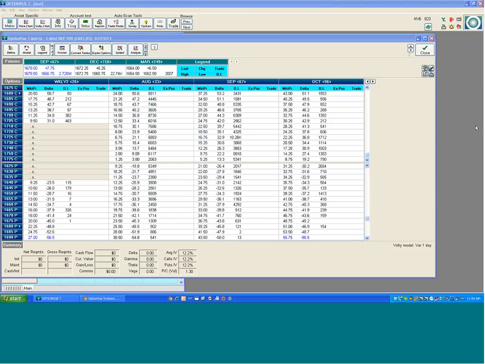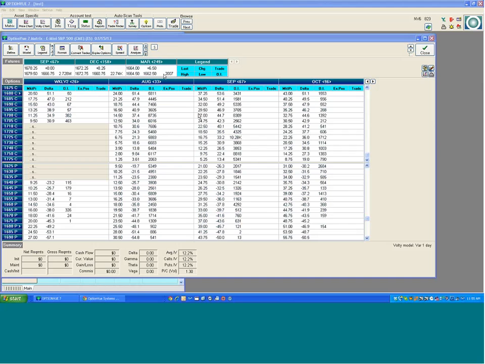Can iron condors be adjusted similar to the iron butterfly? Yes, absolutely. Iron condors and iron butterflies, or regular condors and regular butterflies, can all be adjusted in the very same way with vertical spreads to modify the deltas, or with diagonal calendar spreads to modify volatility in addition to deltas. Do the same techniques apply to iron condors as those used for iron butterflies? Yeah, that's exactly the same question. Same techniques can be used for iron condors as with iron butterflies.